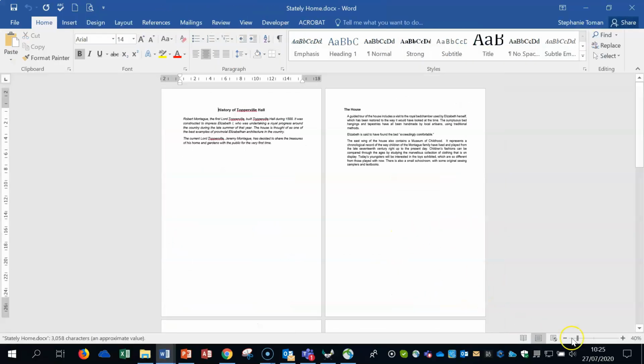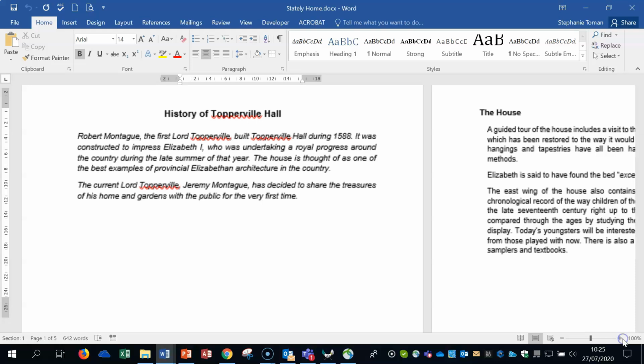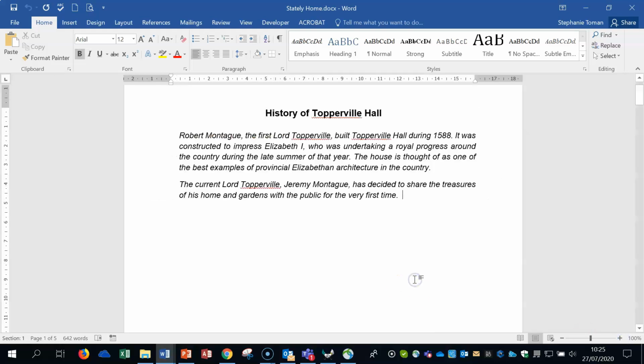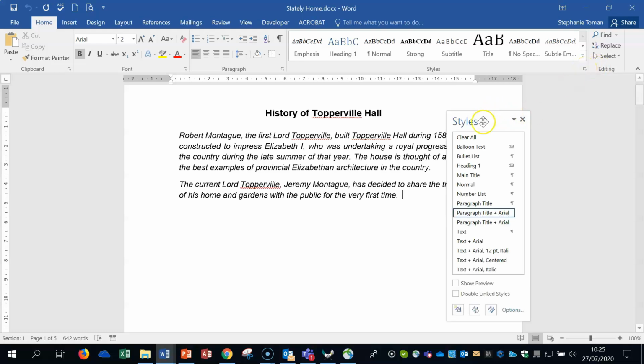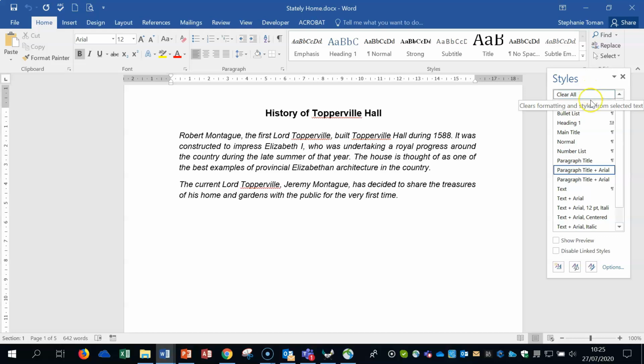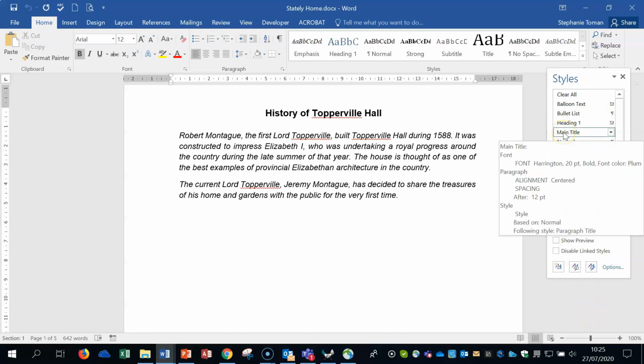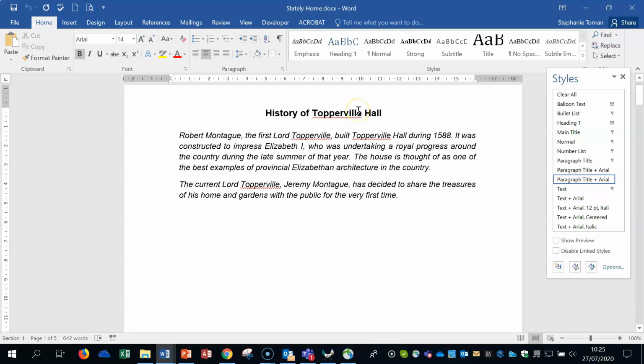Let's bring it back up for you so you can see it. Okay, so the main heading, let's have a look and see what's going on with our styles. Let's bring up our launcher here. So the main heading is going to be this one. And that's the thing about when we create a new style, we have to place our cursor or highlight the area that style is going to apply to once we've created it, because it does it by default. So we need to think about that.